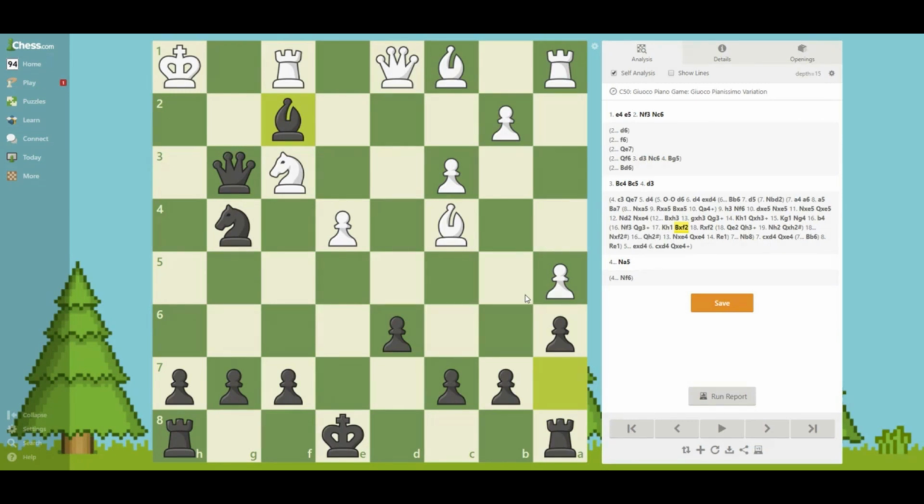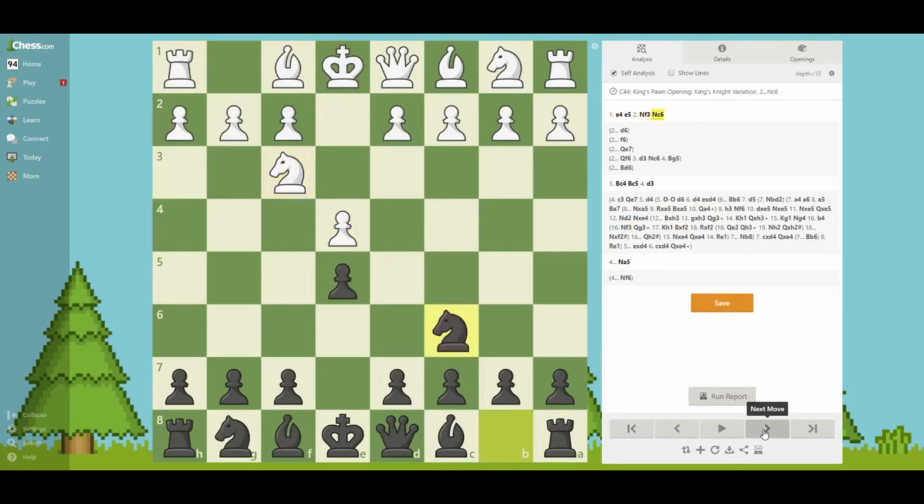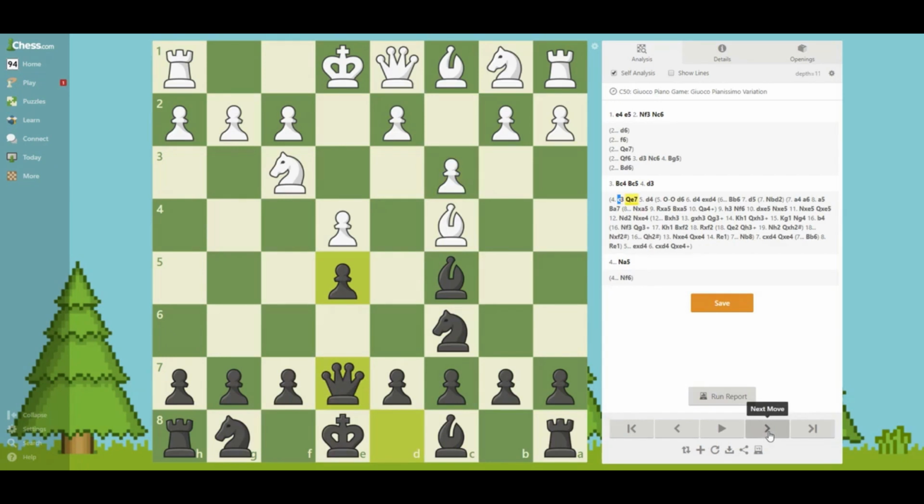So to summarize, develop your pieces. Let's see that game again. So develop your pieces, develop your knights before your bishops. Don't move too many pawns, maybe just two, to unleash the power of your bishops and your queen. Attack the center. C3, queen. Don't develop your queen too far early in the game because it is going to be attacked.